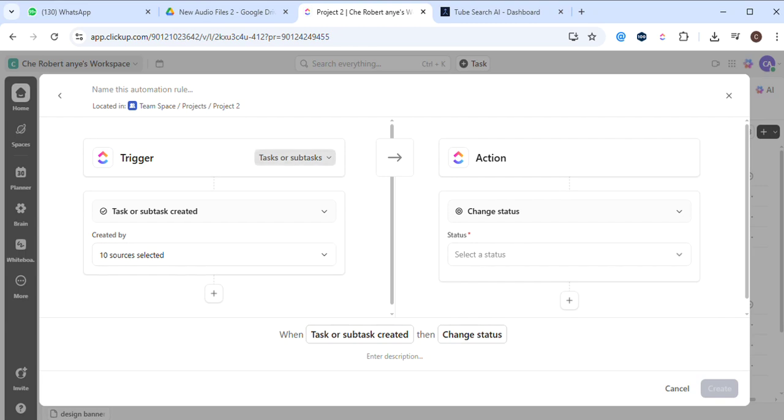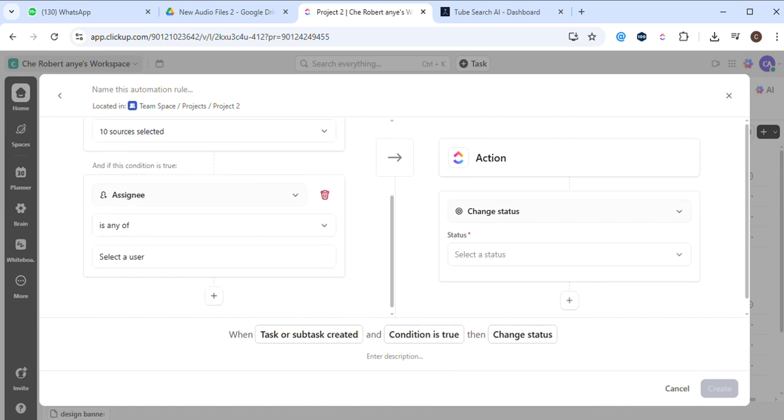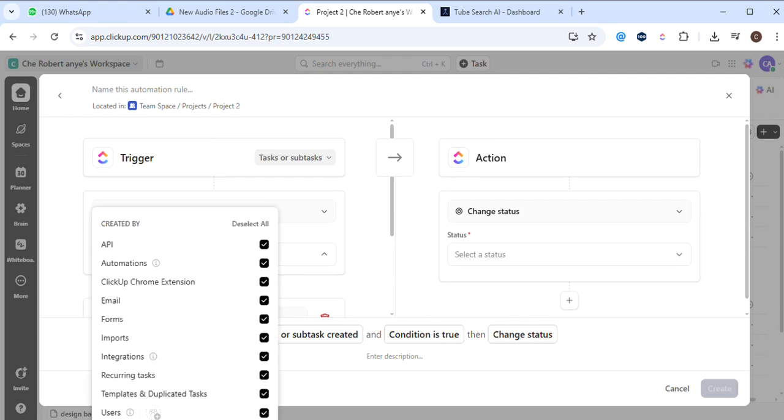But for our purposes, we want to select recurring status updates. The reason we do this is because it automates the process of updating statuses, which can be a time-consuming task if done manually. Once you've clicked on Recurring Status Updates, it's time to customize our automation. You can specify the frequency of status updates and which statuses should be updated. This is where you can really tailor the automation to your needs.